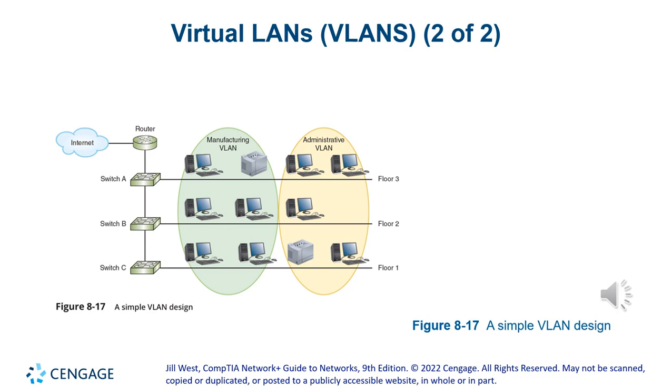And it's a virtual LAN. So as far as the computers themselves, even though they are on the first, second, and third floor and they're connected to switch A, B, and C, as far as they're concerned for their own configuration, they're all together in one LAN. They see each other as one LAN. The broadcast domain is just that one LAN, that yellow LAN. And all those computers that are in yellow are the ones that participate in that broadcast domain.